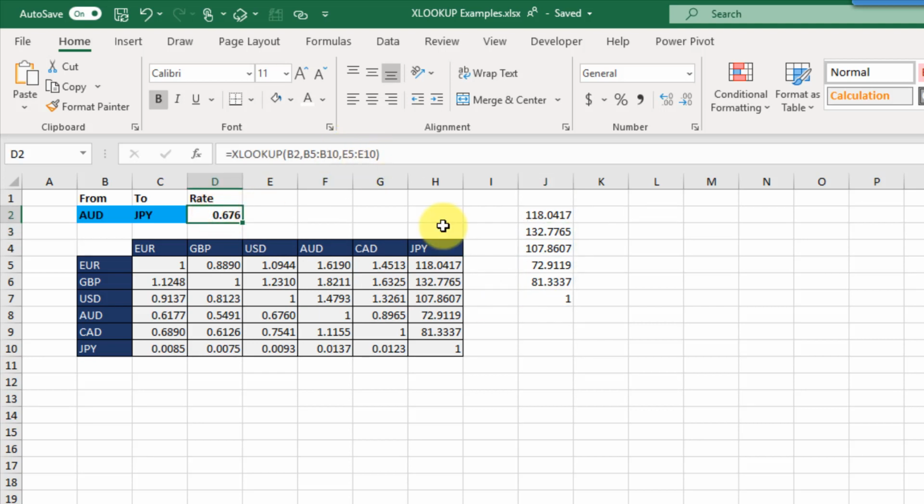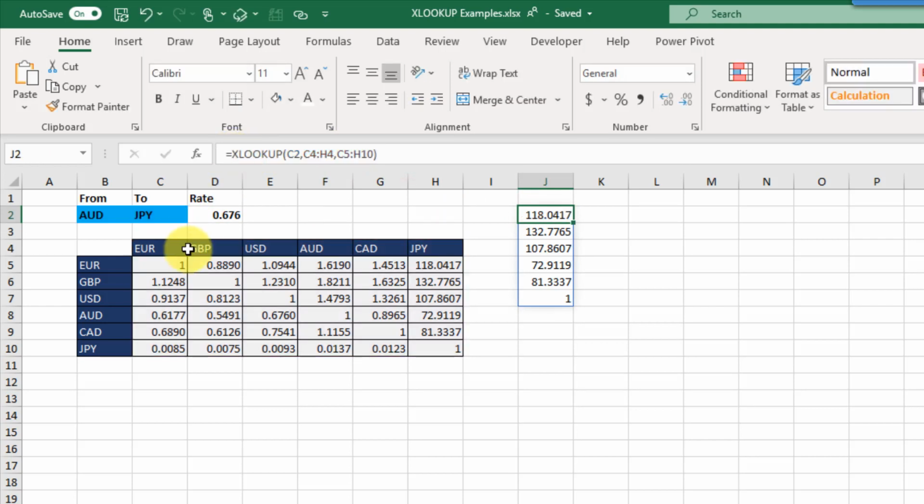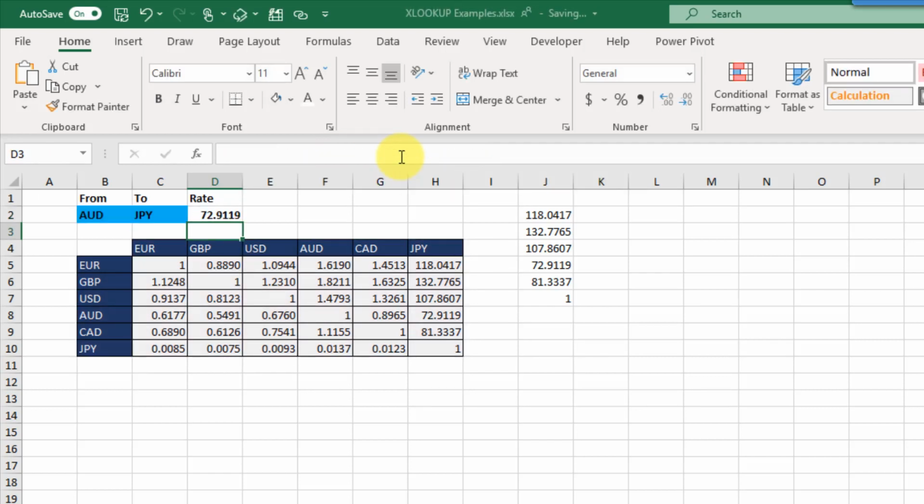And so what we can actually do is use this result here in our lookup here as our results array. So let's come back here and let's just copy this function from our formula bar and come back to this function and replace this static range here with our XLOOKUP function. And let's press enter. And you can see we're looking from Australian dollars to Japanese yen.